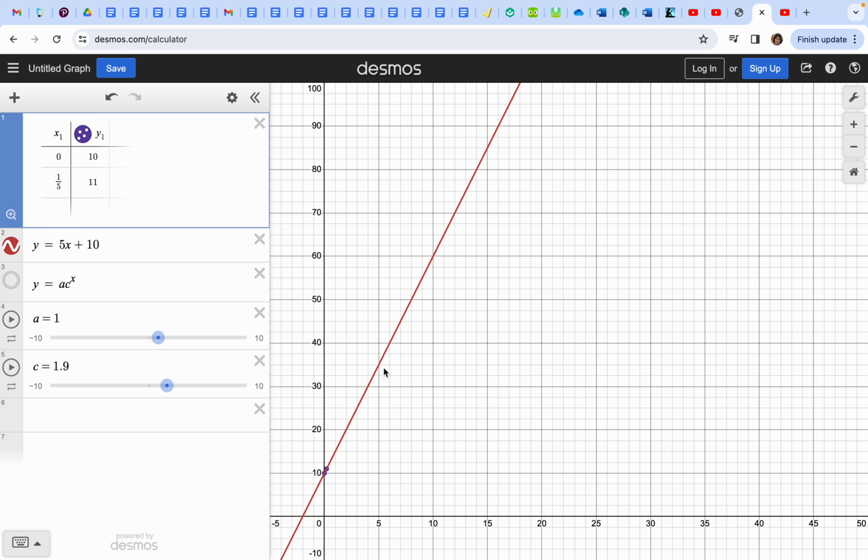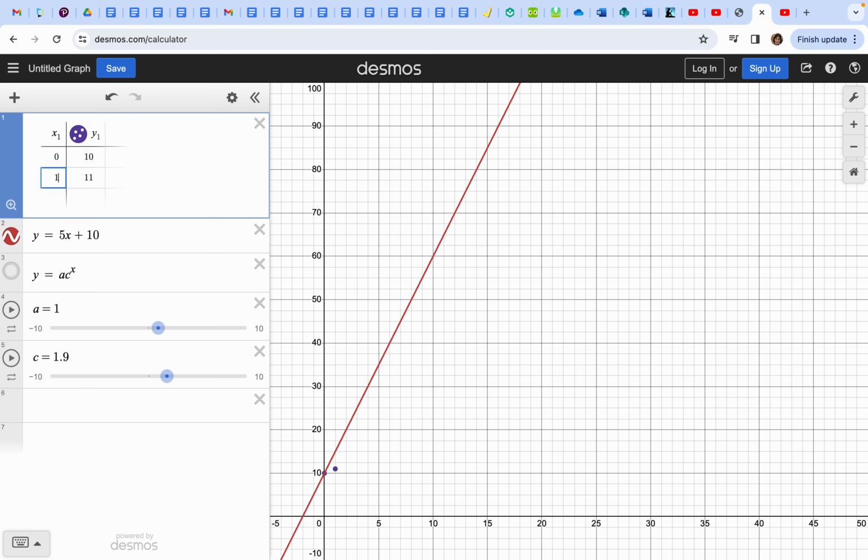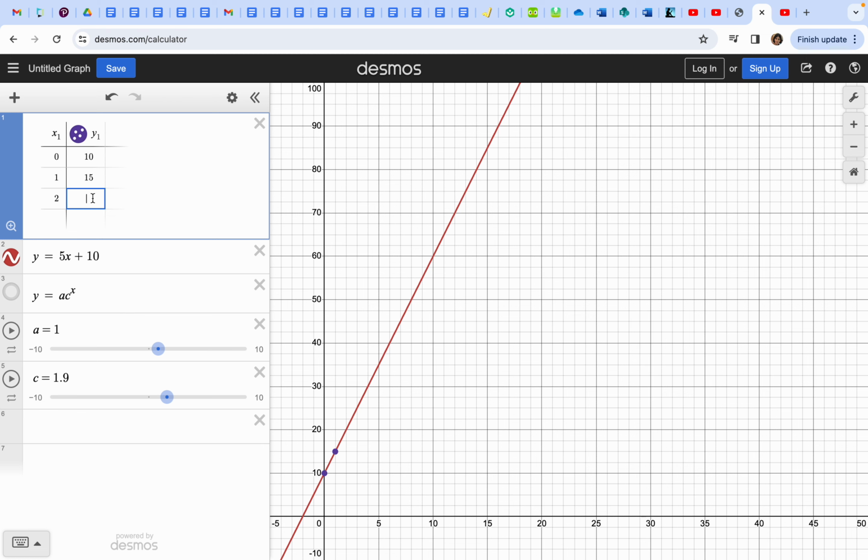We're going to talk a little bit in this unit about sequences, geometric and arithmetic sequences. Arithmetic sequences are just lines, but instead of having all values, we can only have whole numbers. So when x is 1, it's 15. We just get these points. So when x is 2, we're going to have 20, right? Only the whole numbers, because in a sequence, we're talking about these values, 10, 15, 20.